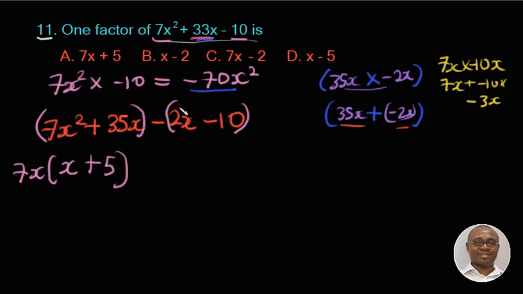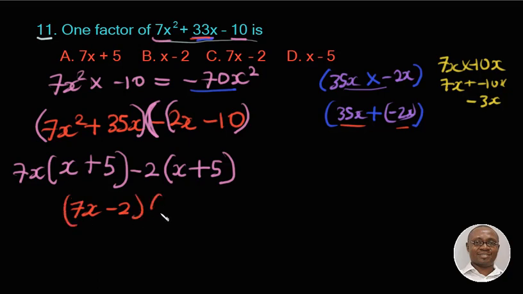Okay, sorry, the second bracket, this is where the bracket is supposed to be. Okay, good. So what is common between these two terms is −2. So −2 divided into −2x, we're left with x. −2 divided into −10, we are left with plus 5. Okay, so the two factors found are 7x − 2 and the second factor x + 5.